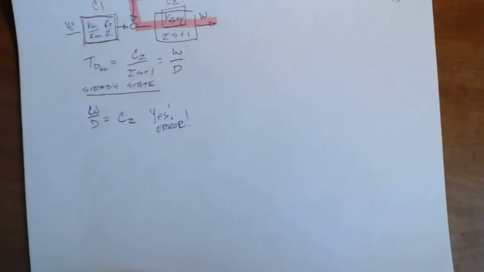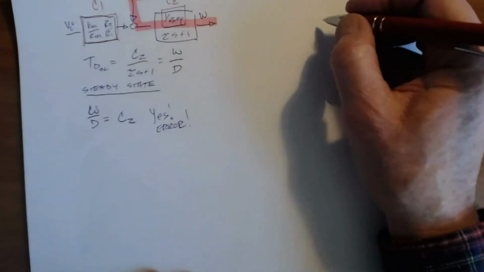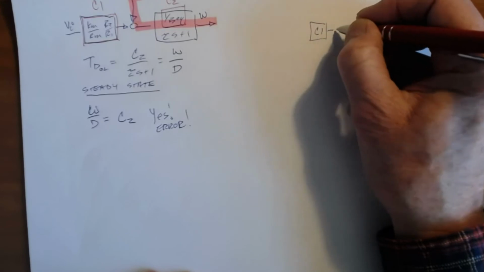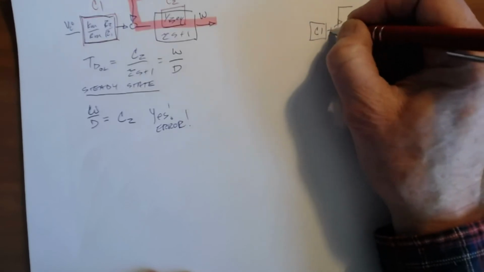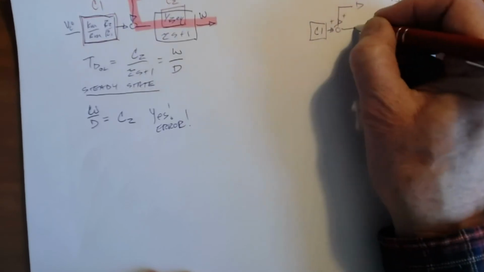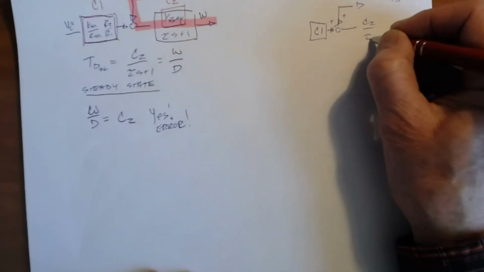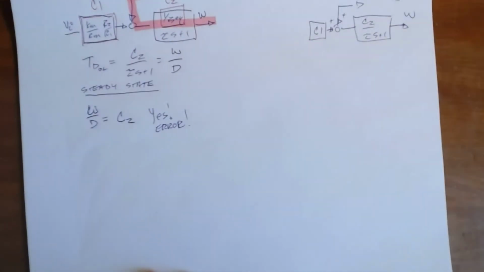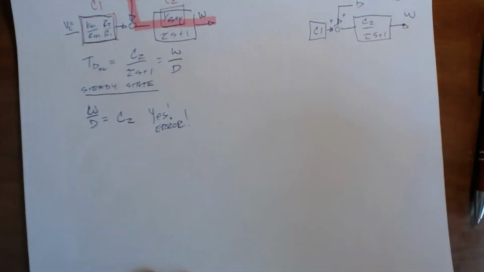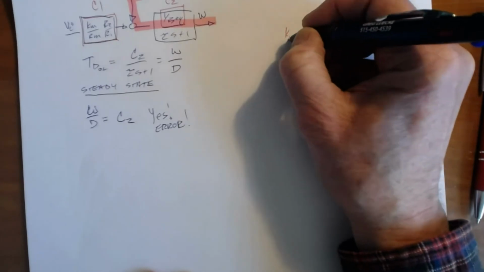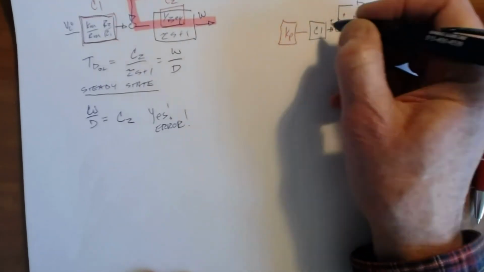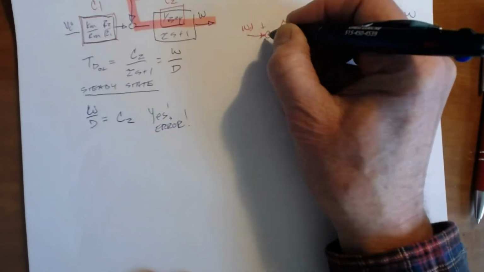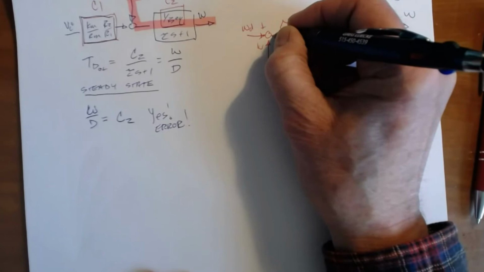Now I'm going to look at the closed loop system again. I'm just going to write it this way. C1. Here's D. Here's C2 over tau S plus 1. So now I'm just kind of reverting back to control system lingo. I'm going to keep doing this in a different color just because I want to emphasize that this is the controller that we're putting together here. This is omega desired plus, and this is omega minus.